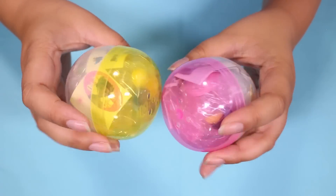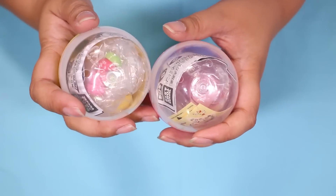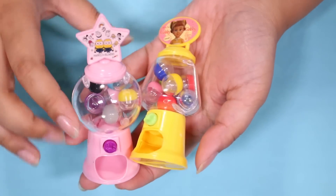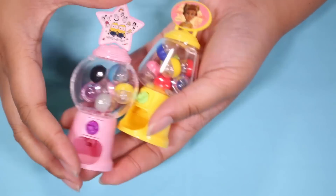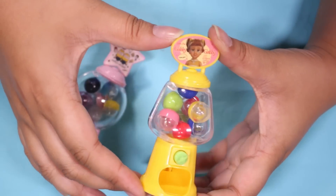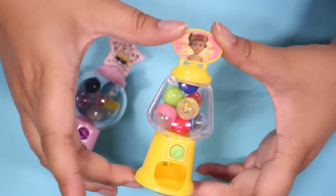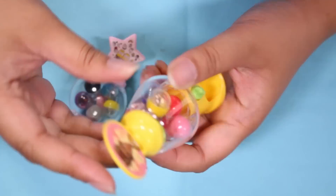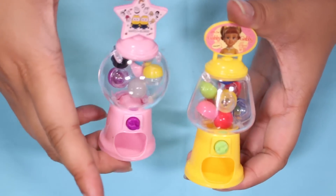Okay guys, the last two. I have two miniature gachas here — I'm going to put them together and I'll see you at the end. And wow, we made it, guys! Here they are: the two final gachas. One was a Minions themed one, which is pretty cute. And one was from Toy Story 4 — I don't know who this character is. It's called Gabby Gabby. There was a Bo Peep one, Woody, Buzz, Forky — I pretty much would have loved to have any other one. Fun fact: my grandpa used to call me Gabby Gabby because I talk so much.